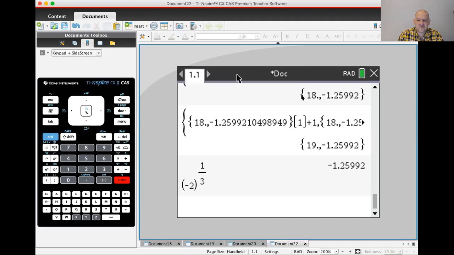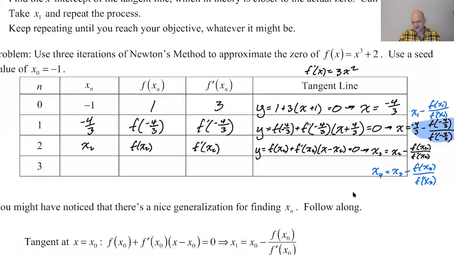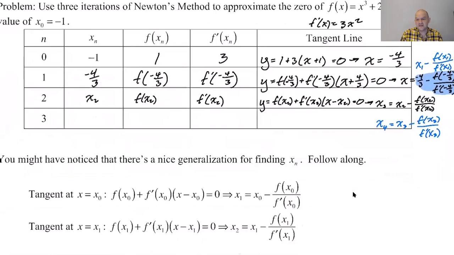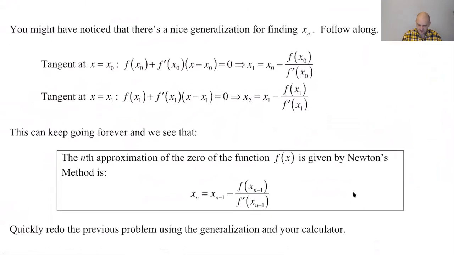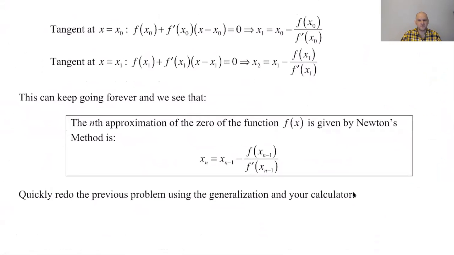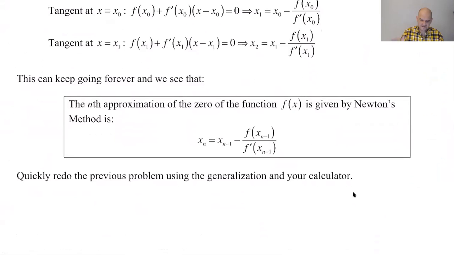I'm going to go back to the notes. I hope this was sort of illuminating. It's a really interesting concept. Full disclosure, not going to be on the BC exam. If you're in Calc 2 or even Calc 1, you might have looked at this, and that's kind of neat. You don't need to memorize this, but the idea is really important because the next idea is also going to be about tangent lines. This was Newton's method. The next set of notes is all about Euler's method. So in the next video, we will be back and we'll be talking about that. I will see you there.